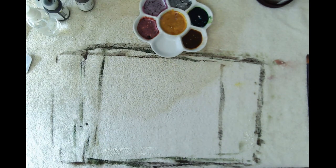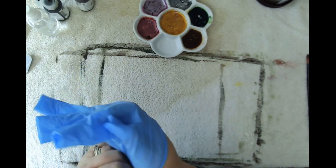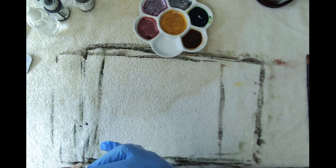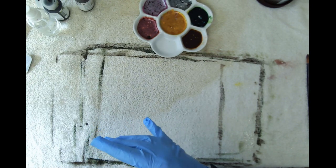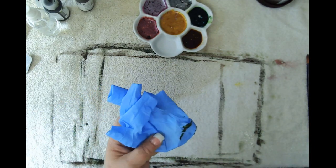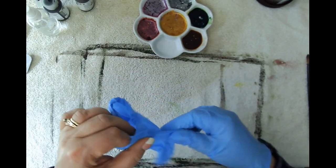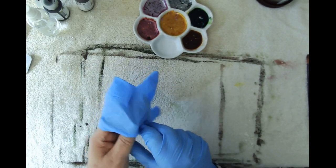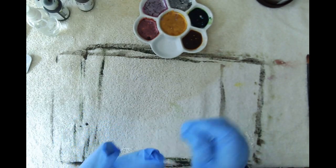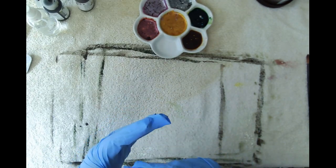Do I want to put the gloves back on? I think I'm going to put the gloves back on, you guys. Kind of a wuss about it today. It usually comes off my nails okay, but it gets under them, and I just don't want to go out of town looking all yucky. Oh, and I just got a bunch of paint on my glove. Still got my plates over there from the glazes that we did. Hard to put them on when they've been the other direction, but we're gonna persevere.